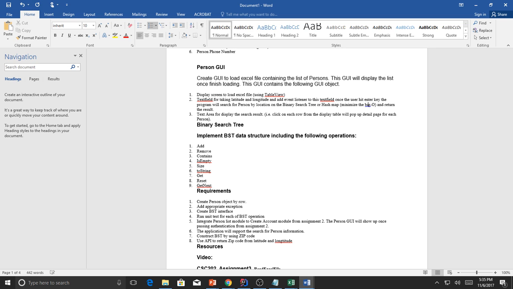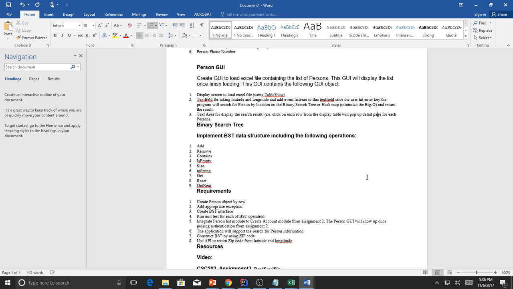Remember when you load the data from Excel, right? When you load the data from Excel, you pretty much have to create a node for each row that you read in, right? Just like insert or add to your data structure, right? So each row you have to create a node, add, and you construct the BST. If you use BST, you just construct the BST right there. Okay.